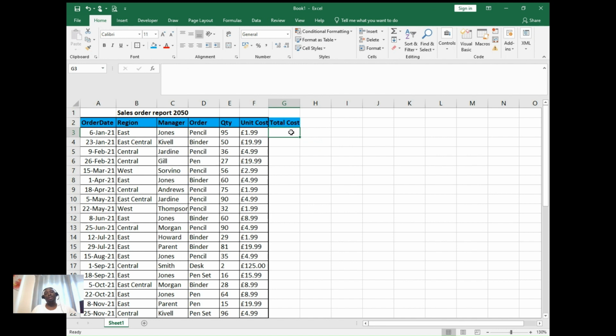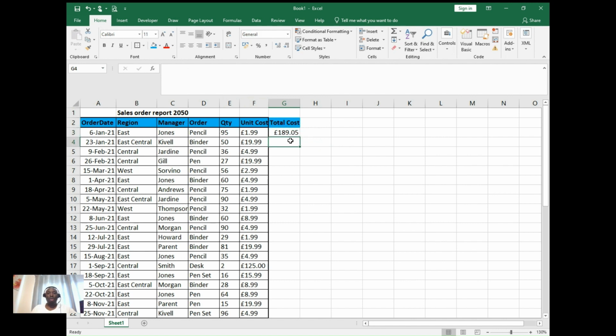For you to do that, you could do it a different way. You can say equals to, I use that same formula. Use the cell name to multiply the cell name. So the first one should be E3 multiplied by F3. So you could simply say E3, multiply, and in Excel your multiplication sign is the asterisk sign. So if you do Shift 8, I don't know how it appears on your system. It could be different on Mac and all of that. And then you also type F3. Then you press enter. It multiplies it and it gives you the total cost.